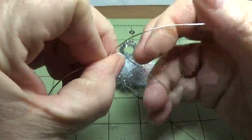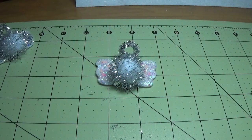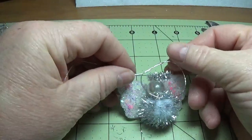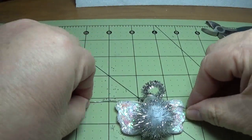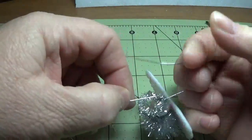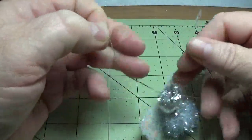Going to make a loop. Ow. Sorry about that. I accidentally leaned my arm against the nozzle of my hot glue gun. Not very smart. Okay. So I'm simply going to tie this around the base of the halo, if I can get it up. All right. And I'll probably put another knot in there, two knots just to make it stick.